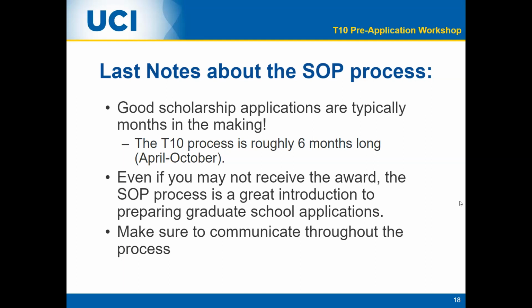But these scholarships are so prestigious that even having those titles on your resume is a nice little bow to have on them. And you can have funding for your entire grad program, funding to live abroad and study abroad after you graduate from UCI. This whole thing is something that we help you with throughout the entire process. We're here for you every single step of the way, and we email you reminders, and you have that giant schedule. So we're not leaving you in the dust by any means, and we're here to support you the entire time. Just have open communication with us if there's anything throughout the process that you're unsure of, or you want to update, or whatever it is, and we're always here for you.